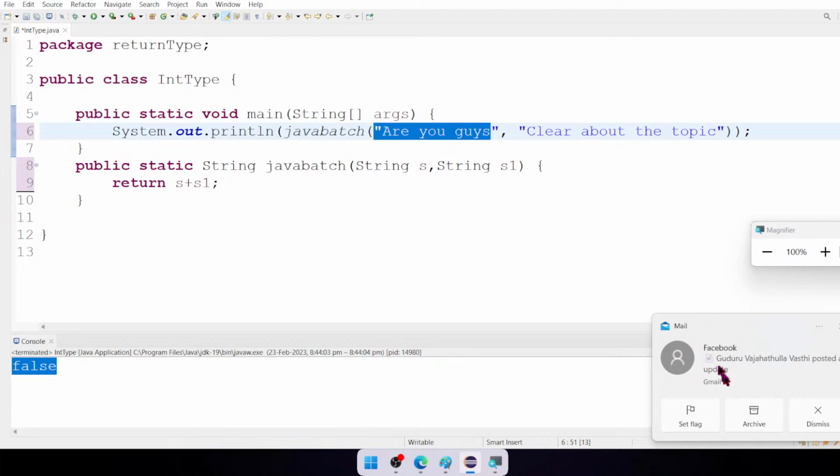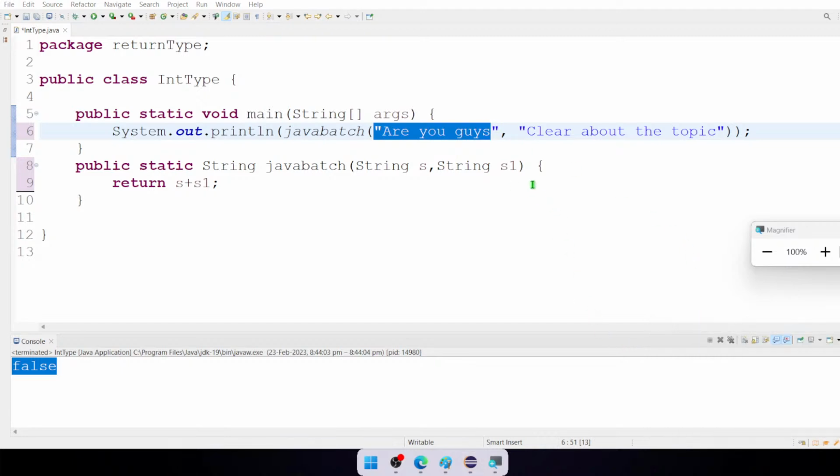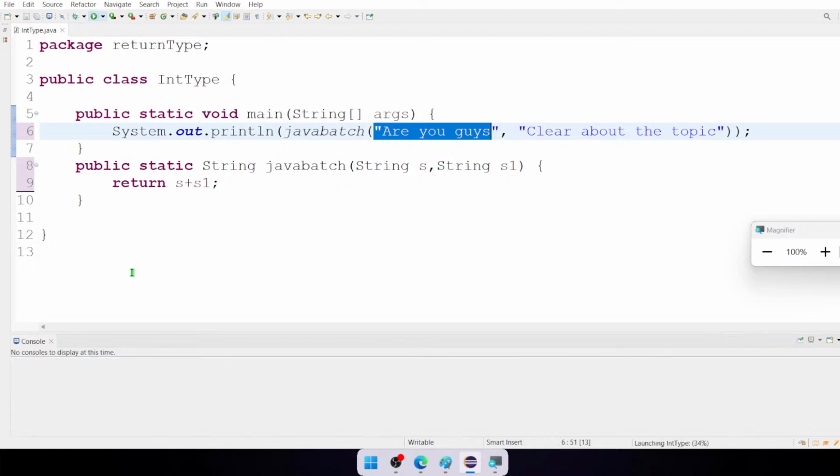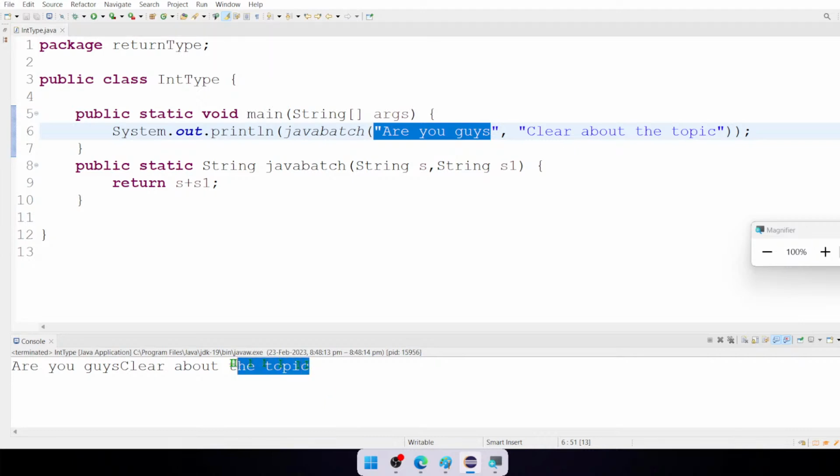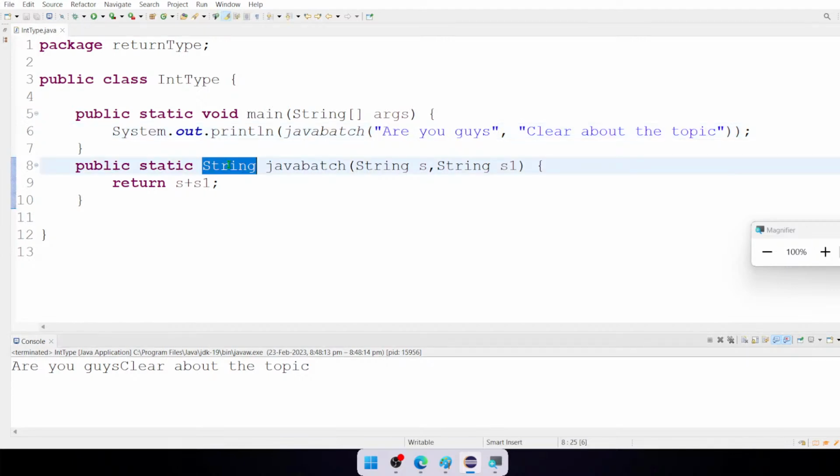Okay. I need to return the two strings combined, guys. If I run it, I will get a single output. See here, are you guys clear about the topic? Because my return type is string, right?